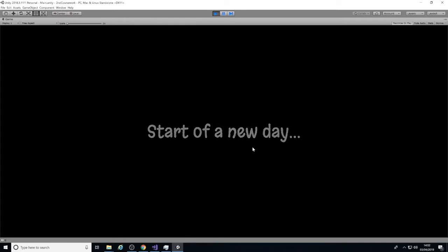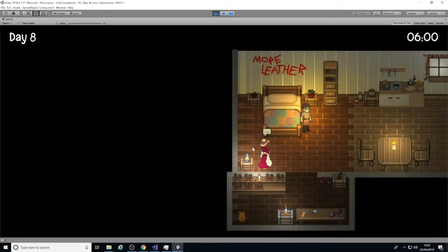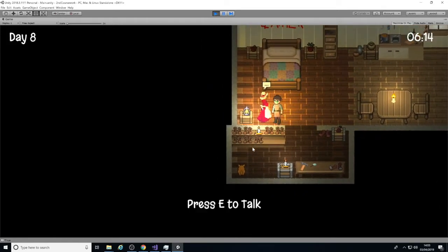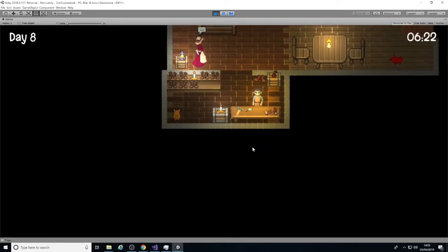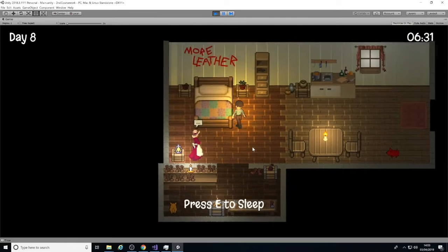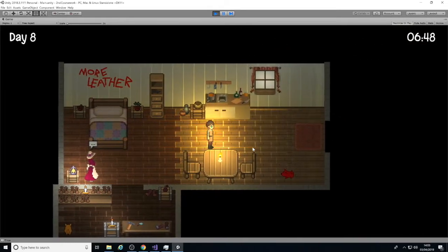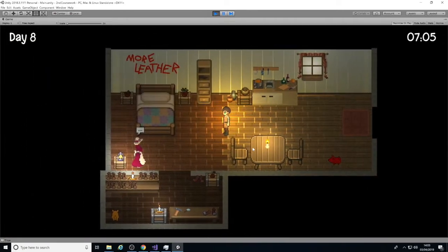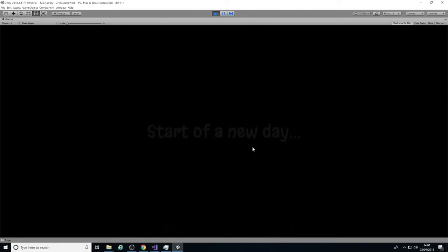Here we go. Have we lost a cat? Nothing yet. I think Pops wanted to see you. So she's meant to be giving us prompts every morning, so when it does come to see what's going on, that's what we've been missing. But should we sleep again, or should we go see Pops? Here's the dog over here. Is that the pig? No, it's the dog, isn't it? We've got both the red pig dog and the orange pig dog. Let's sleep again and see if we can get one of the pig dogs to die.